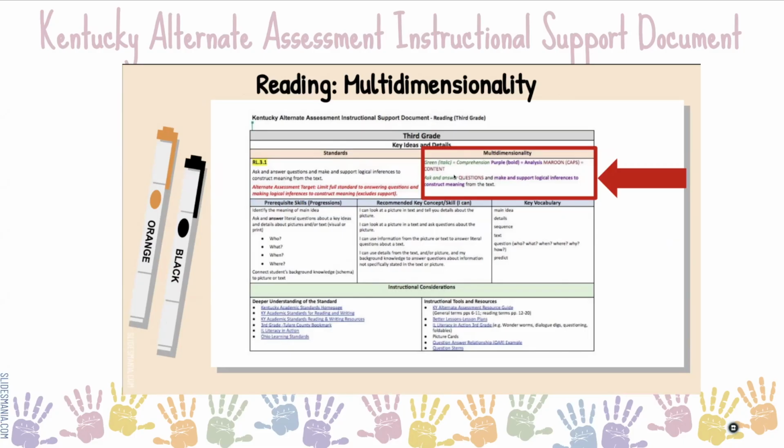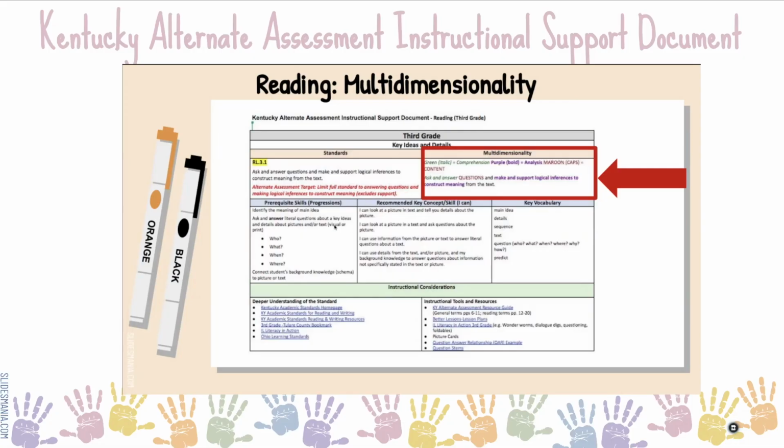So you're looking at their comprehension piece. Your questions here is the content, and then make and support logical inferences to construct meaning. That is the analysis piece. So it shows you the different parts of the standard and how it's looking at all those dimensions. You're looking at all those different things within that one standard.